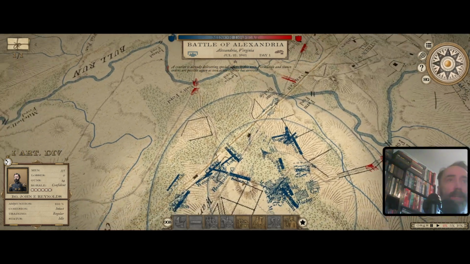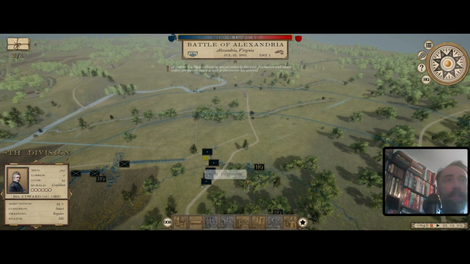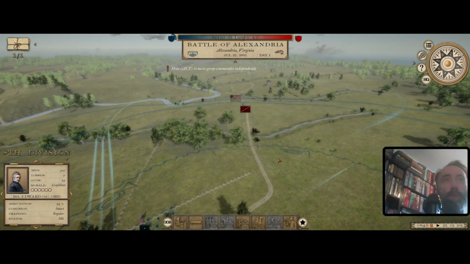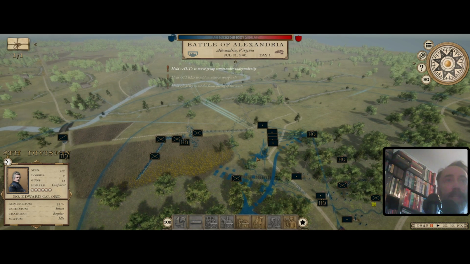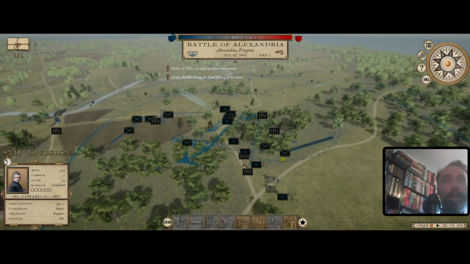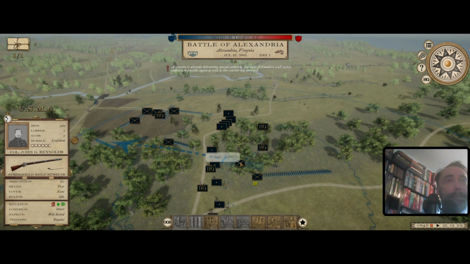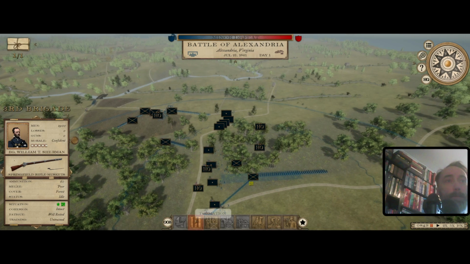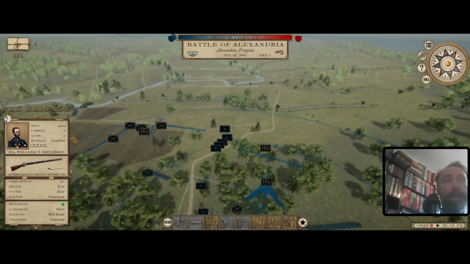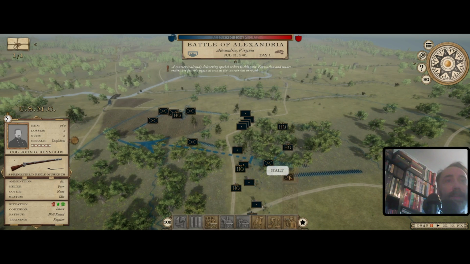I think, okay, so I focused a lot of force. It's cavalry moving in here on the right. Okay, that's not good. My artillery here is very exposed to this cavalry. Okay. I think I'd rather retreat with these cavalry, artillery units now. This is not going to be perfect by any means, but yeah.